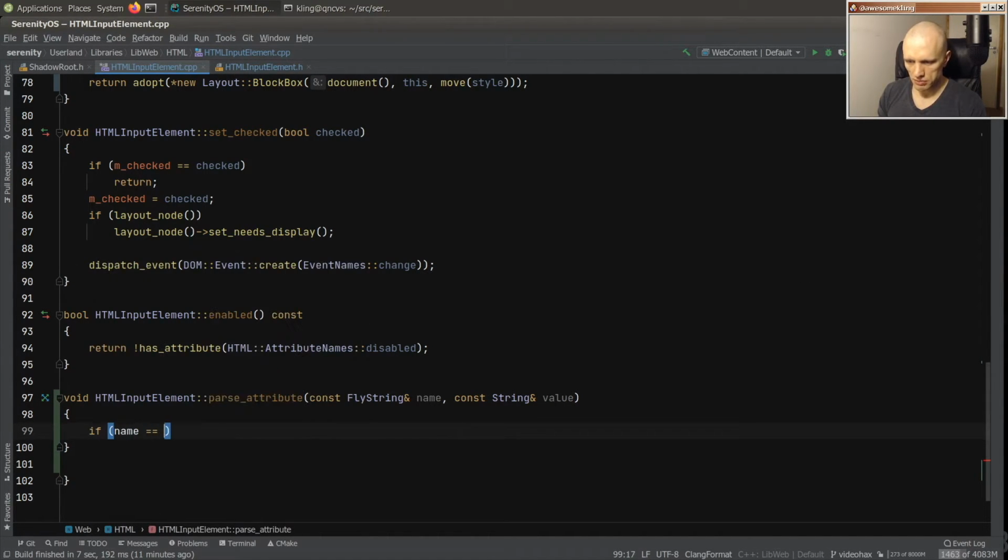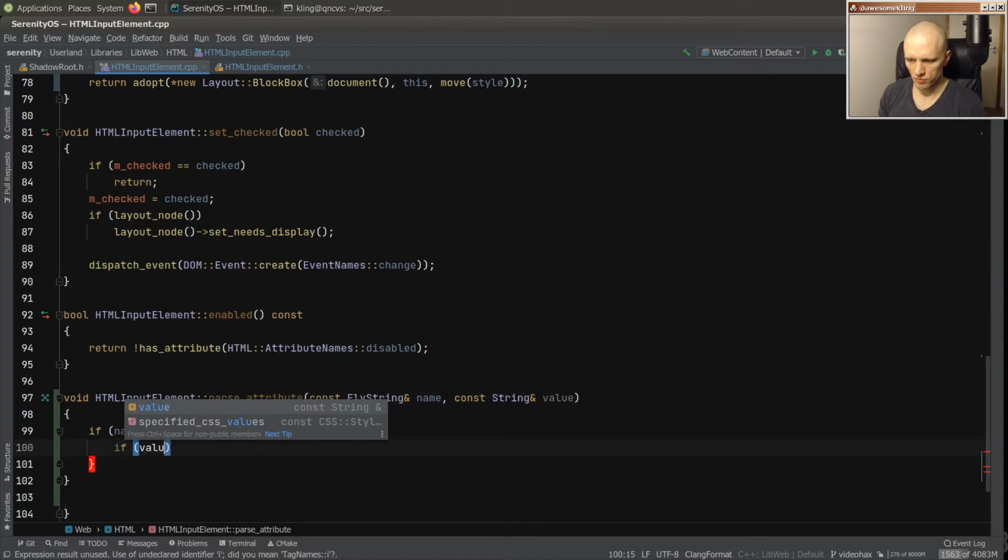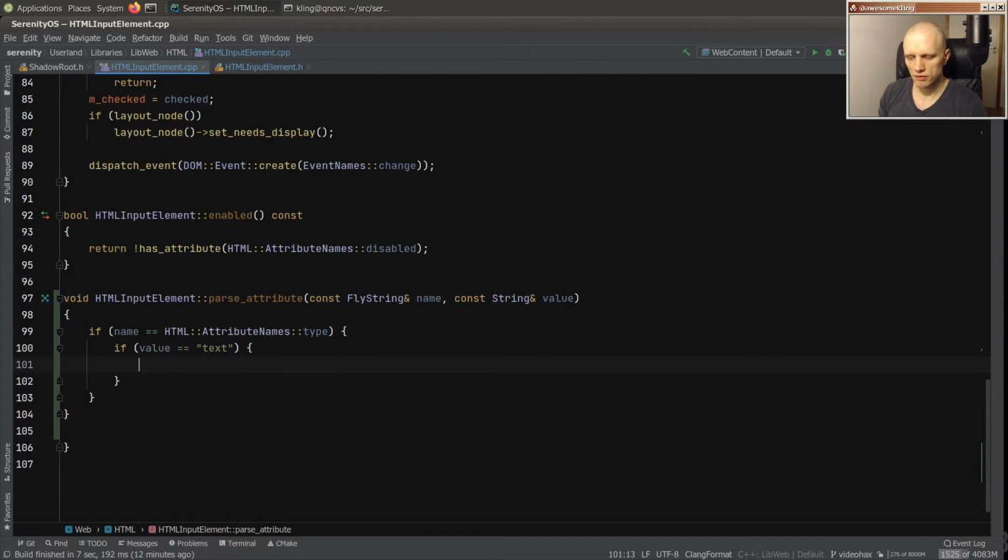And then if name is HTML attribute names type, then let's see. Let's say if the type is text. For now. This is probably not the best way to do this, but we'll start with something like this.